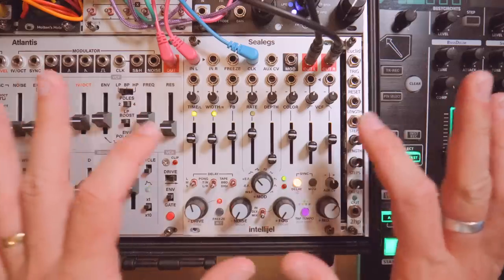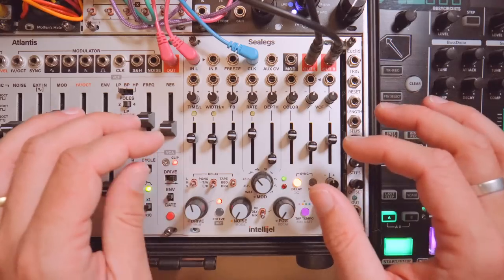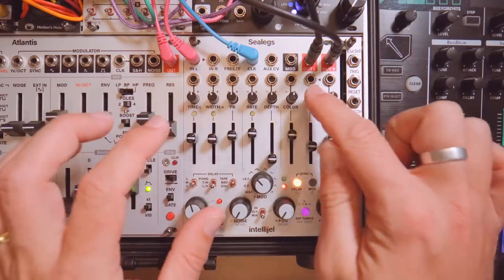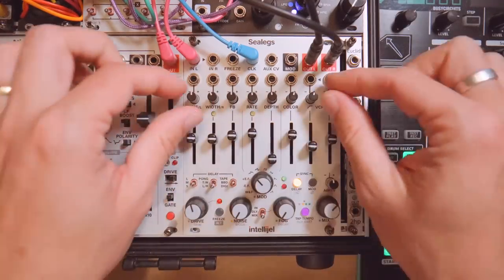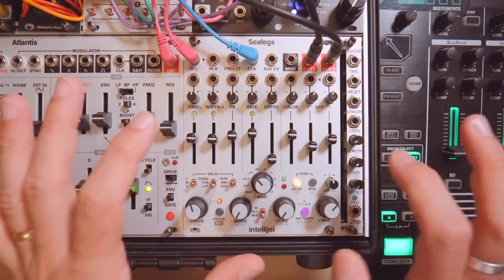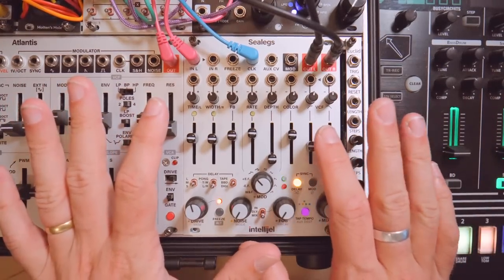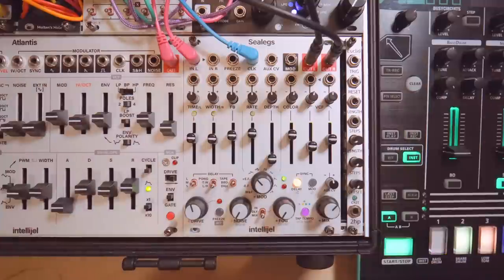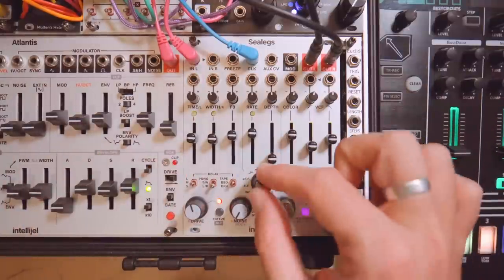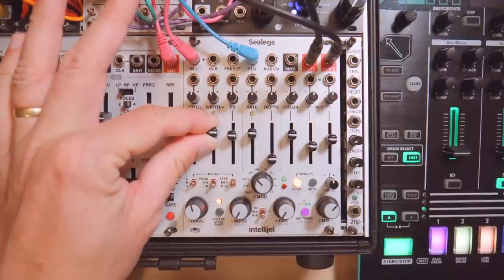Now, of course, I've been mentioning this slider interface, which I think is very unique and cool for a delay. On the top, we have CV controls for each of the sliders with a very nice attenuverter under each. So this means that we have fantastic scope to CV modulate Sealegs. And of course, what will we modulate it with? Well, that could be anything from our system. However, it could also be the built-in LFO that is in the center.